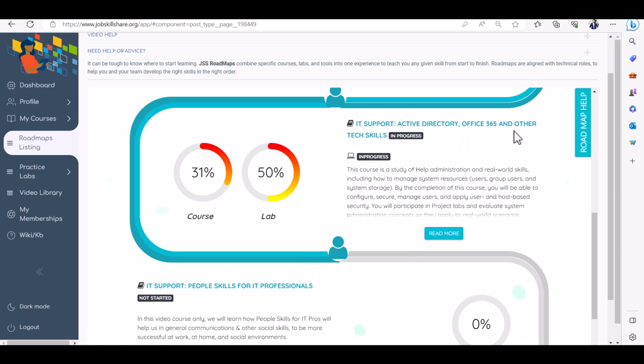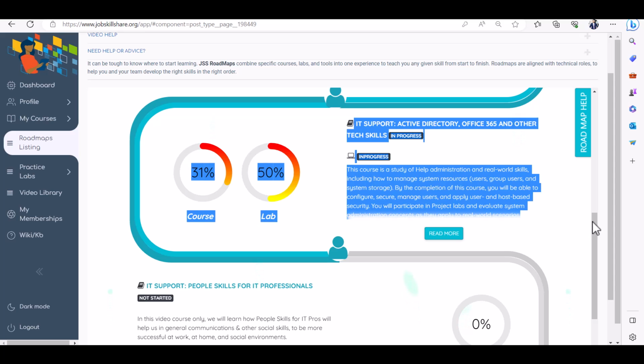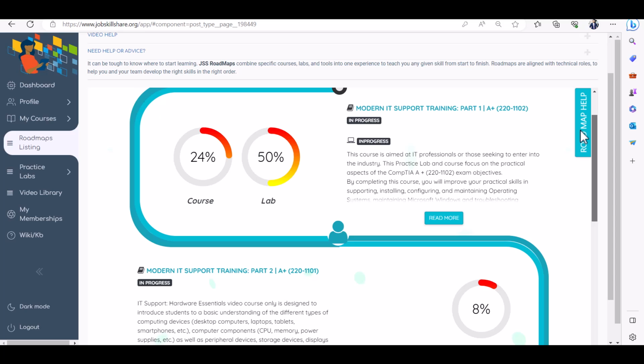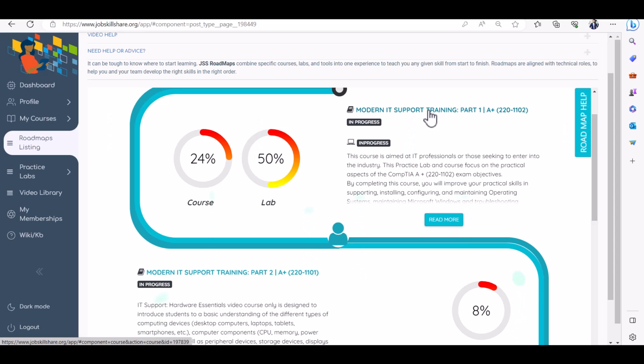So if you want to do this from a course style, then just jump into this if you want to prepare yourself for an interview quickly. Let me remind you again that this is for people who want to do it quickly. For people who want to do this correctly, start from here. All you got to do is click on this and start the course.